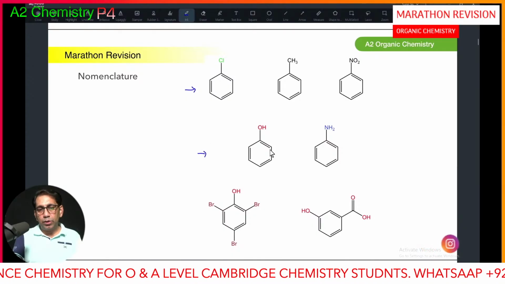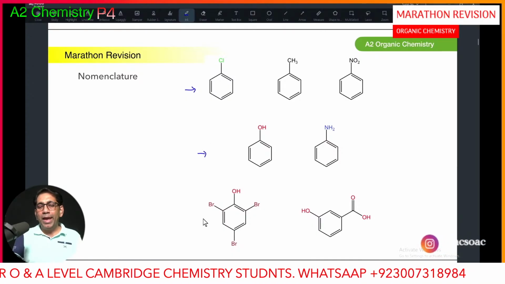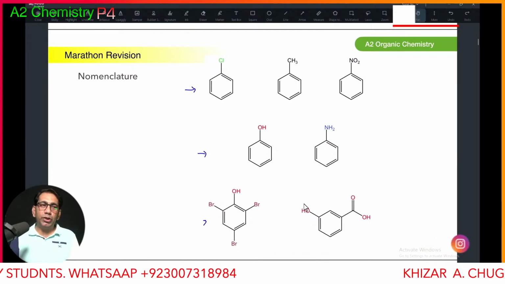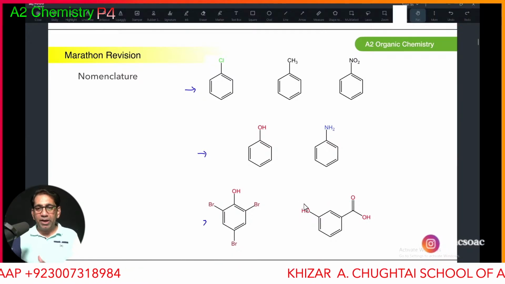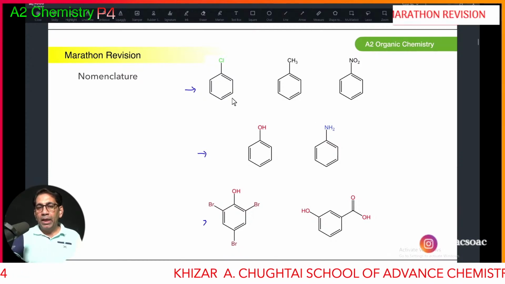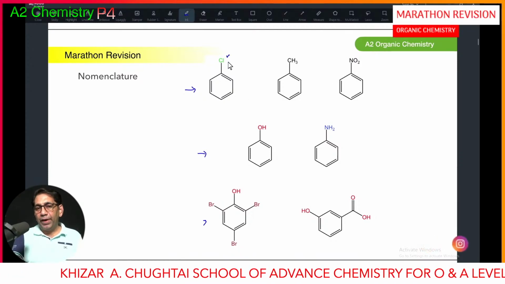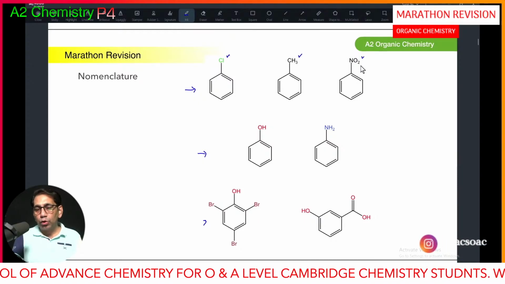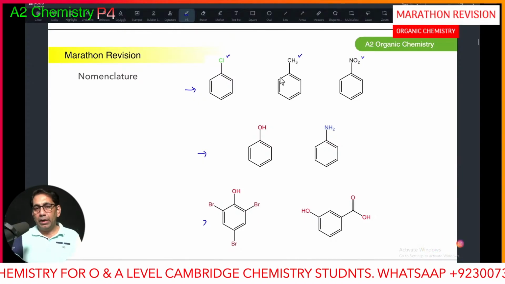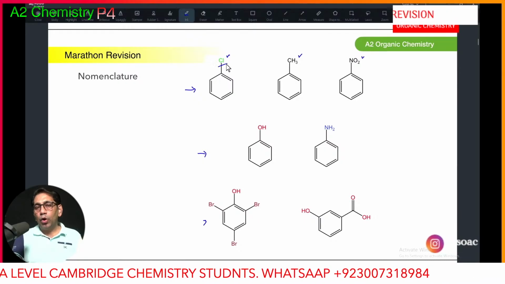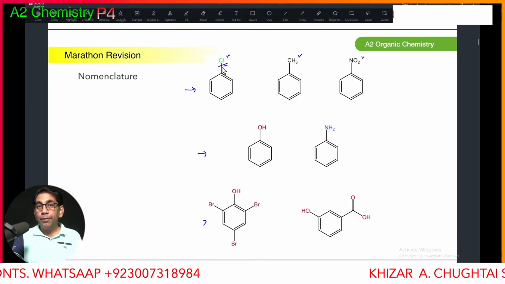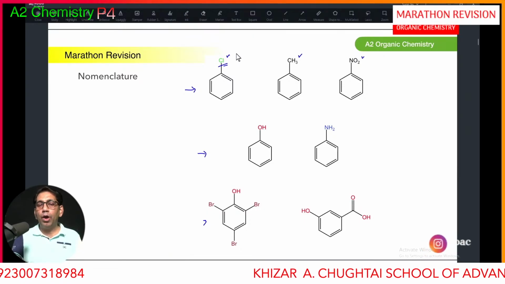Here are two special names in organic compounds, and here you have two types of functional group. I mean, one is the major and the other one is the minor. In the case of the halo group, the alkyl group, and the nitro group, the name is quite simple. Its name will be chloro if there is Cl, bromo if there is Br, iodo if there is I.